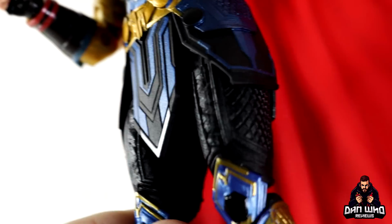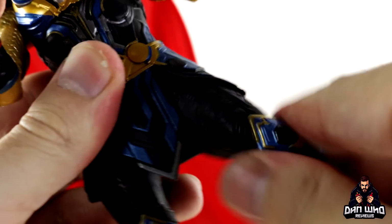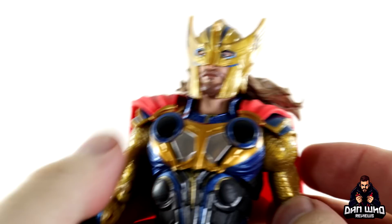And again, pinless knees. So we've got pins on the arms, that's where the reuse is. They saved a little bit of money there, but then we got the pinless knees. So the legs look pretty good, and they do bend pretty well, even though he's got big thick legs. So remember, you've got the pivot up there for the thigh, double jointed pinless knees, ankle rocker, and pivot on there as well. And there's no waist cut.